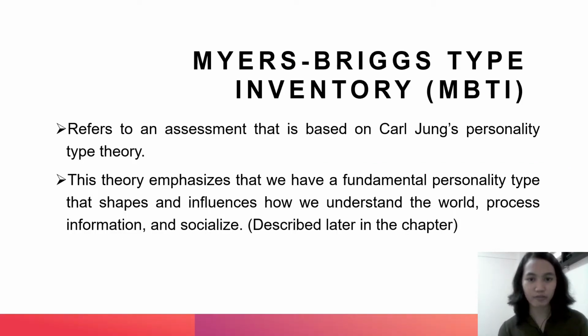The Myers-Briggs Type Indicator, or MBTI, refers to an assessment that is based on Carl Jung's personality type theory. This theory emphasizes that we have a fundamental personality type that shapes and influences how we understand the world, process information, and how we socialize. And this is actually based on the third topic, so more about it will be on the next topic.